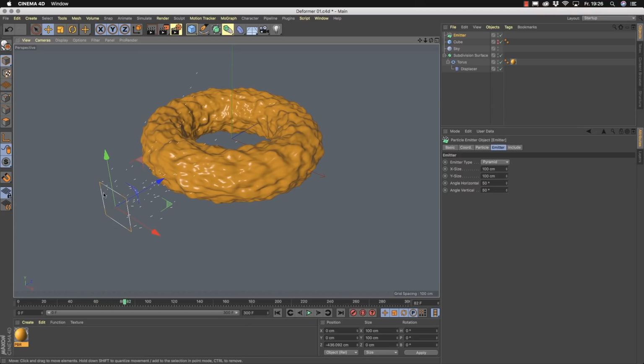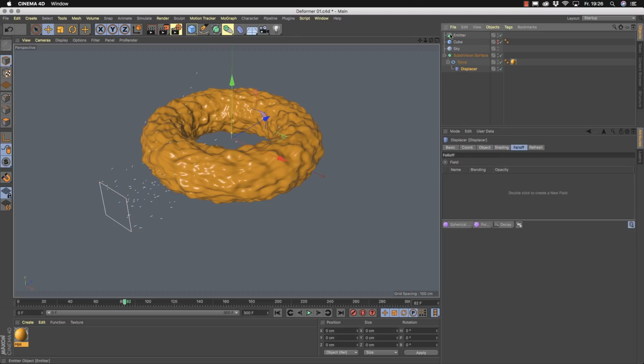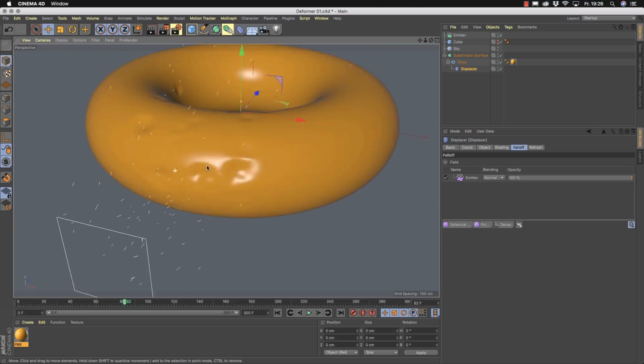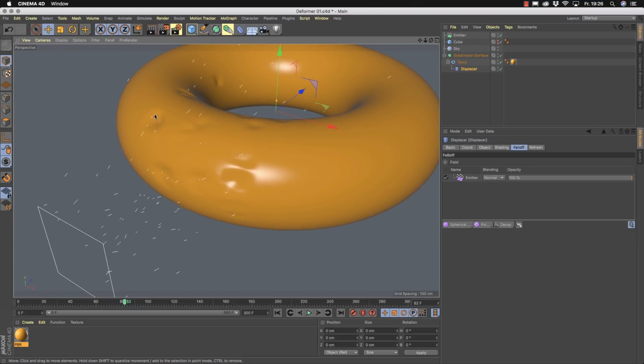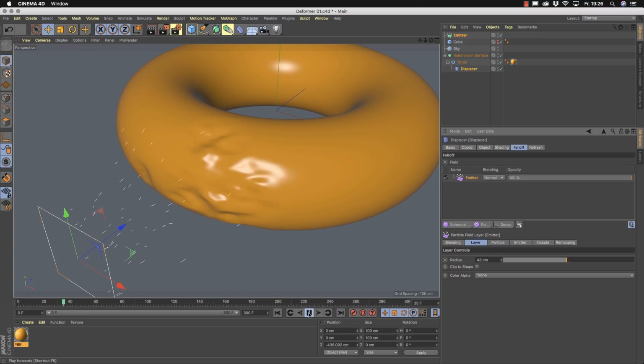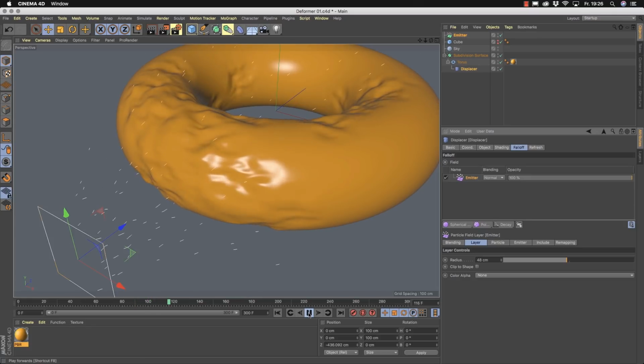We now want to use this particle system as a field helper. So go into the system, and this time I drag it. Like I've said, it's for the lazy people. And now you instantly see that every particle now has a radius, and if it comes close to our surface, in the radius of 20 centimeters, we can change this. Now our displacement is shown, and this is so cool. So now you have these cool effects really fast, and it works really, really well.